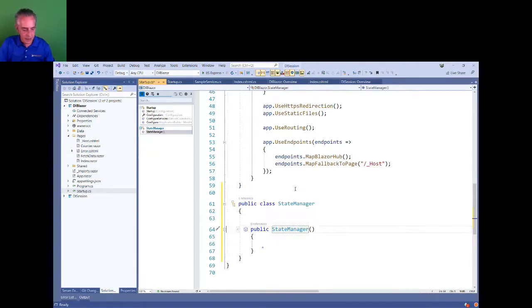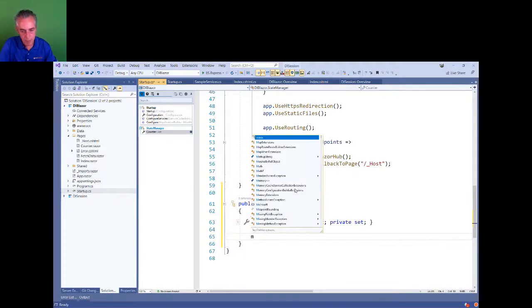And the state manager, it doesn't need anything from me right now, so I can leave out the constructor. I'm going to create a property which I will call counter. And this is just an ordinary integer counter. I will next put a method in. Well, typically you should put in a method to change this counter. I will now do it simple because we need to keep track of time as well. So normally what you would do, well, you know what, I'm just going to do it. I'm going to say public int counter, and it will be a private or protected set. So you can't set it from the outside.